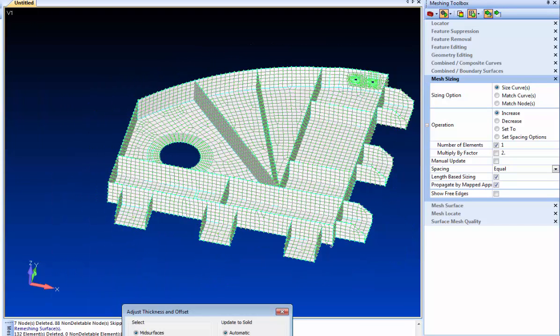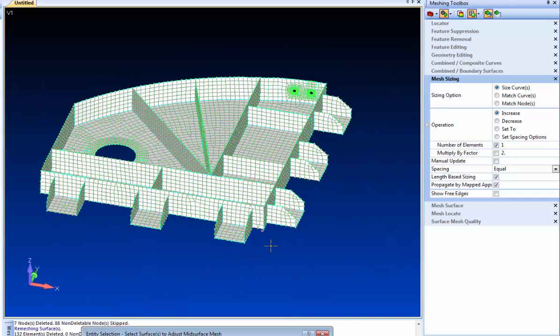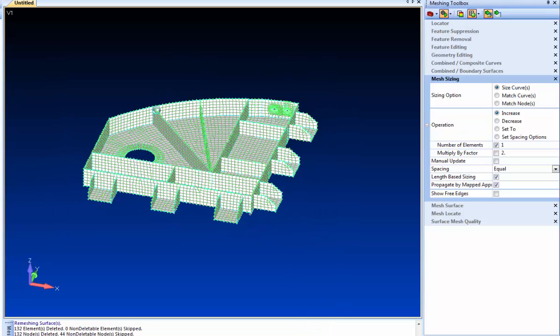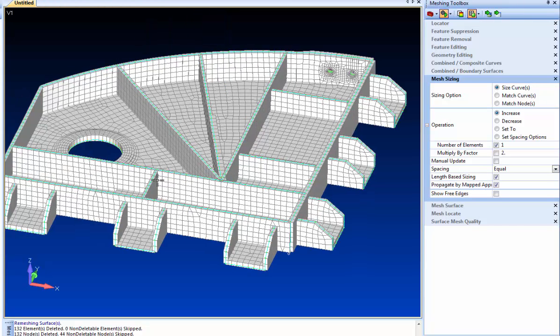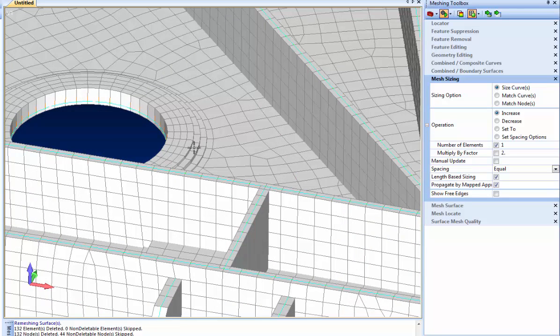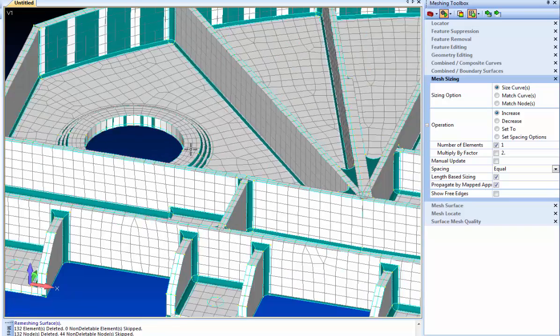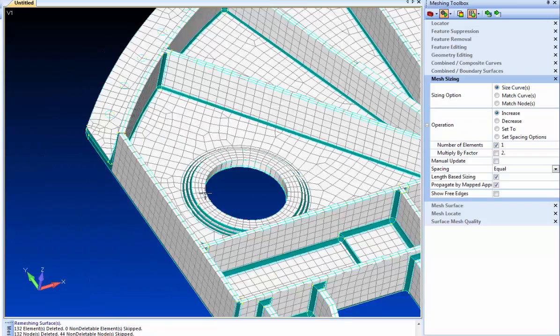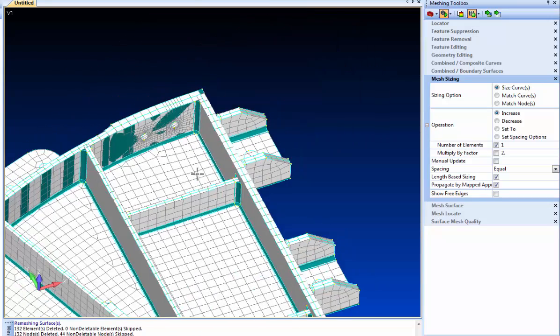mid-surface thickness and offset, pick the surfaces from the original mid-surface, and I'll just box pick the screen. I think you'll see now we get even more resolution in this area. So when I turn on the thicknesses in the cross section, you'll see now we've captured a little bit more of the stepping up there and the blends. And let me turn on the solid. You'll see that we are kind of capturing the different thicknesses in different areas with these offsets and very closely matching our original solid.